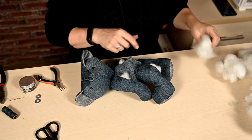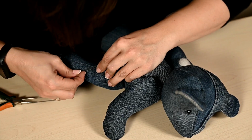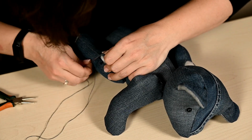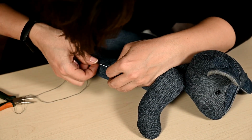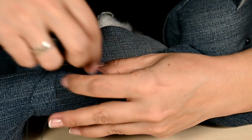Then I'm returning back all the stuffing to its place and sewing up the holes with a blind seam. I'll not dwell in detail how to do that, there's a lot of detailed videos and instructions on how to do it. I'll leave a link to one of them to make it more clear.